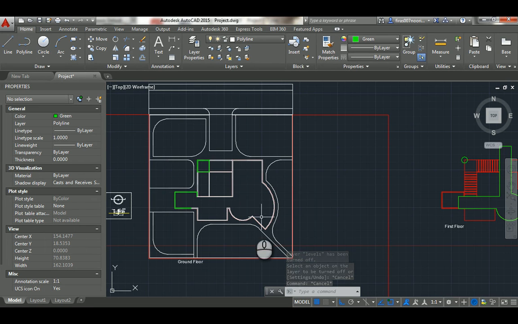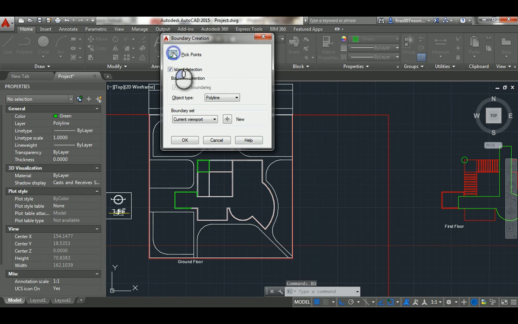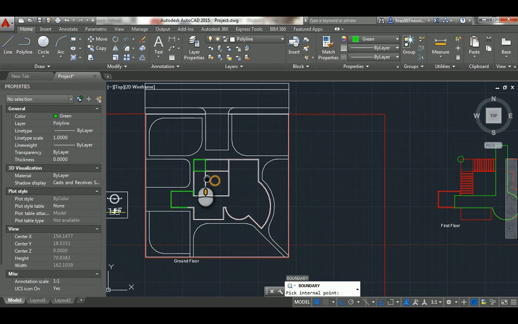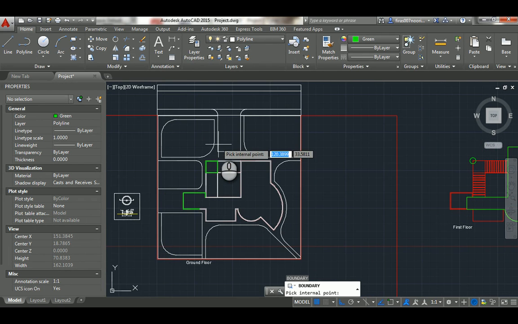I will go here and try to see every part of this walkway before I go to the boundary command. It's easier to use boundary than poly edit. But in the boundary command, when you pick points, it's a good idea to see all the shapes within the viewport of the window. Don't leave some parts of the shapes not included, because it's probably going to end in an error message or a failure.